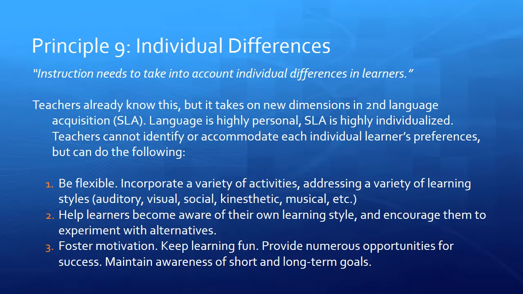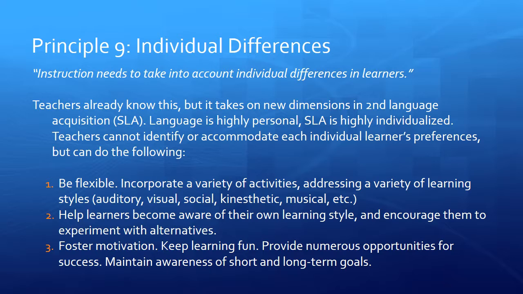Second language acquisition takes place in highly individualized ways. Same as first language acquisition. If any of you have children or you've dealt with young children, you see that the way that they acquire language, each person does it in their own way. Of course, as teachers, we can't identify or accommodate each individual learner's preferences, each learner's style, but we can do certain things. We can be flexible.